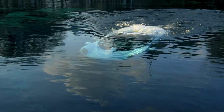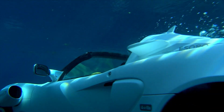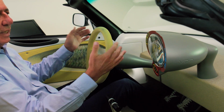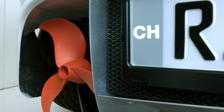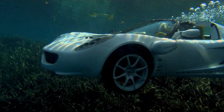With my left hand, I control the props in the back. With my right hand, the power of the jets within the hood of the vehicle to propel water out in the back. And I also steer with that. And then the instrument tells me all the status of the batteries, the depth, speed, and so forth. Here in the back, we see the 2 propellers, and like a ship, we can control going left or going right. This baby smashes out 75 miles an hour on land, but just 3 miles an hour underwater. Sure, it's not super fast, but hey, there ain't a lot of traffic 10 feet below sea level.